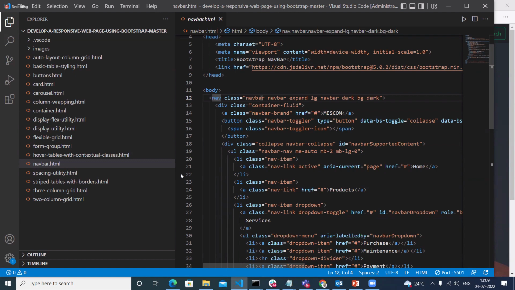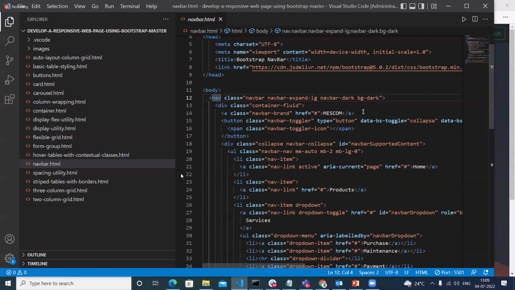We will not remember them. It is not possible to register all these classes in our mind and freshly start typing. Whenever we design a website and need to create the navbar, we refer to Google, get a template navbar, and using that template we modify the classes and the look and feel of our navbar as per our requirement.